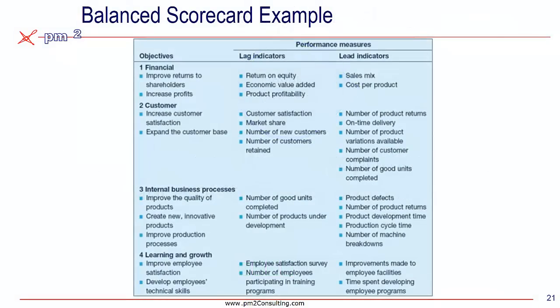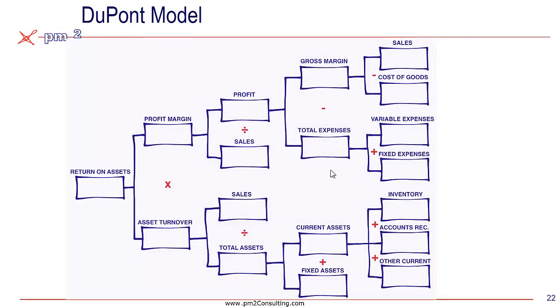There are many examples in the balanced scorecard world, for example, of lead and lag measures. So I described before how the financial and customer perspectives tend to lag. But even within those perspectives, we can also have lead and lag metrics. So I'm not going to read this page for you. The idea is in every aspect of your business, there are lead and lag measures. It depends on your perspective on how much lead time you need. And we're familiar with these in all sorts of parts of our life too.